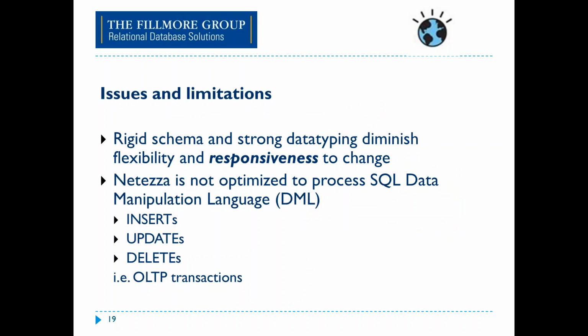And Netezza is definitely not designed for OLTP. It does not optimize data manipulation language, DML statements for inserts, updates, and deletes. So by all means, the Netezza is optimized for data retrieval. So if you have applications that are read mostly, that are data warehousing applications that involve large scans, then the Netezza would be a good choice.